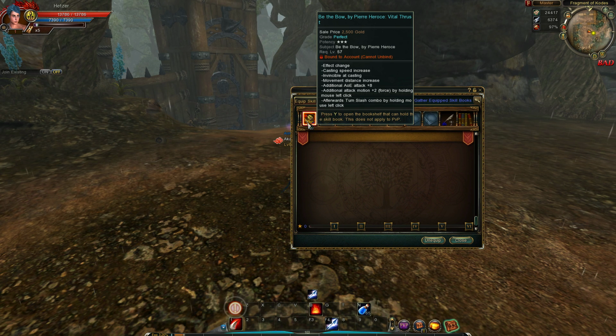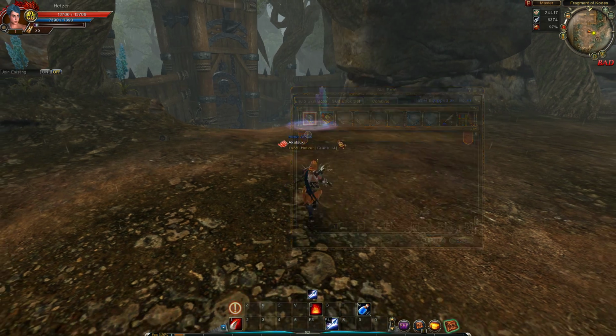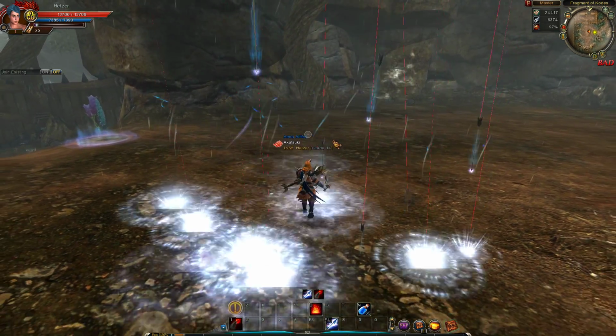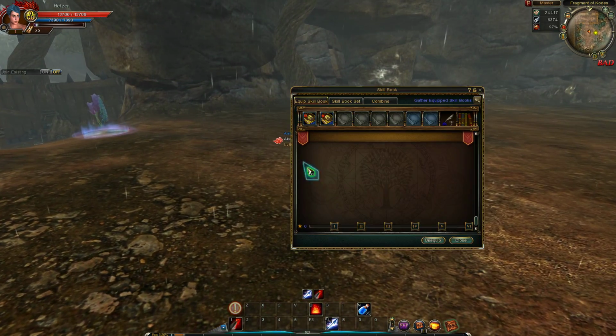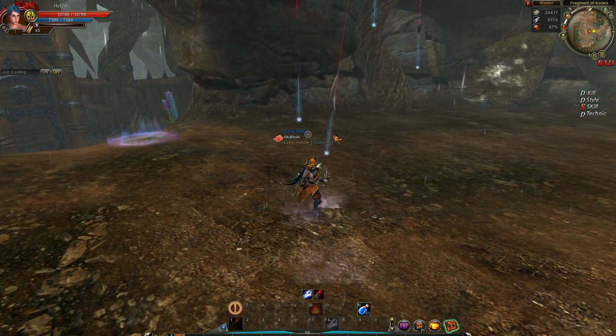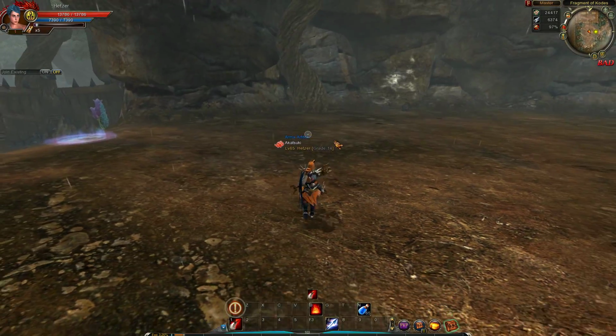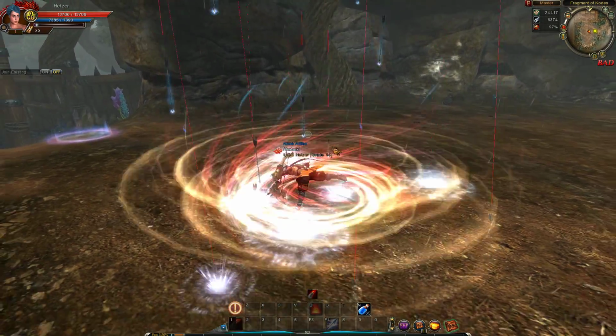And we're gonna get turn/combo by holding left click. So basically what we have to do is activate it and hold left click. We're just gonna do it without holding left click first. So basically you get the small dash. And wow, the AoE is actually a little arrow shower. This is interesting. This is kind of fancy. And let's just hold left click and see what this is all about.